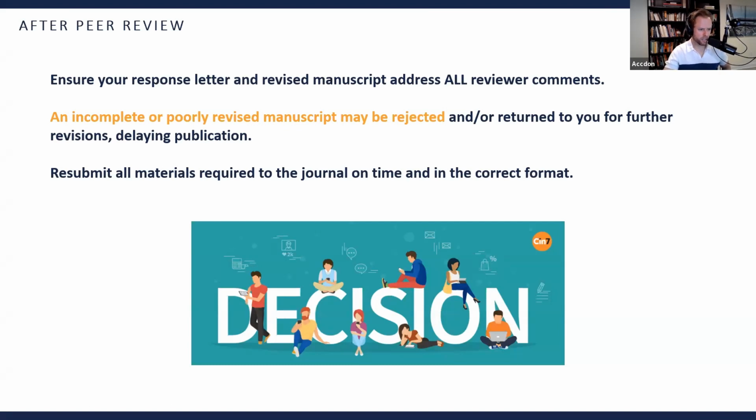And one last question. Is the info covered here suitable to humanities journals too? Absolutely. What you might find in humanities, I do want to mention field specific differences. In humanities, you might see that your average duration is a little bit longer because these are much smaller fields. And so again, this problem of finding peer reviewers can be even more difficult, right? So they might be a little bit slower.